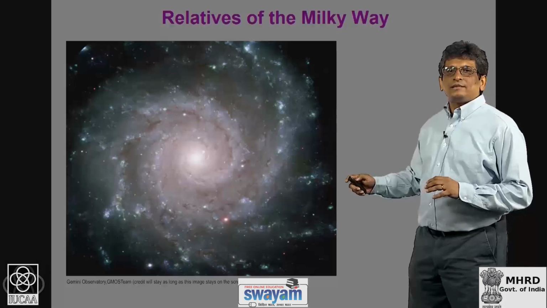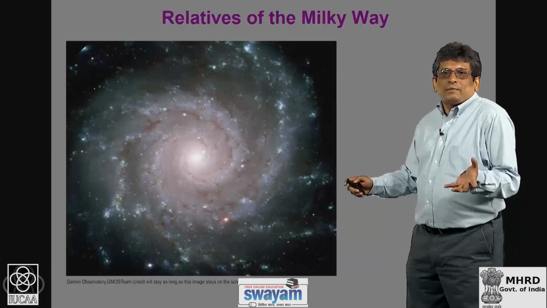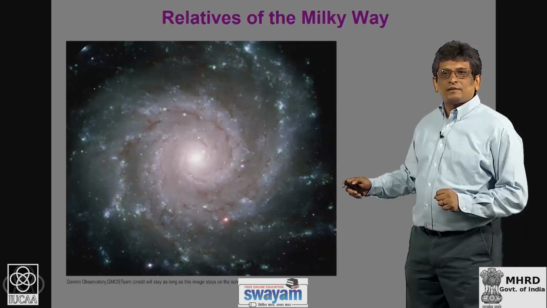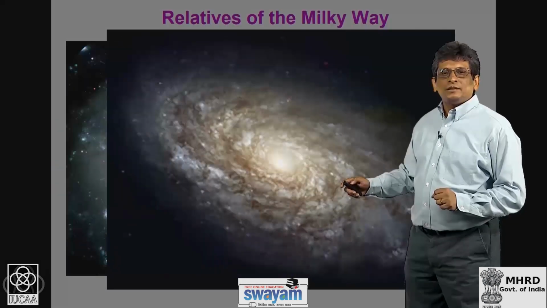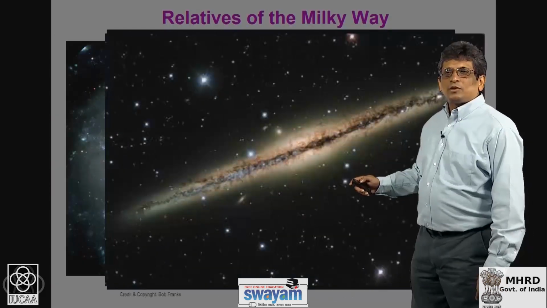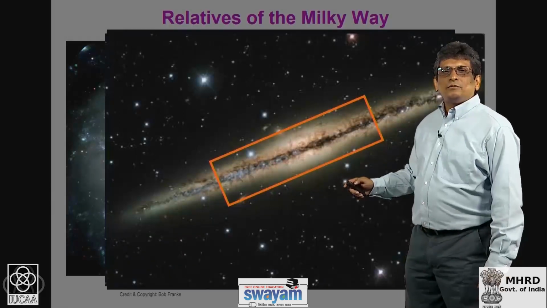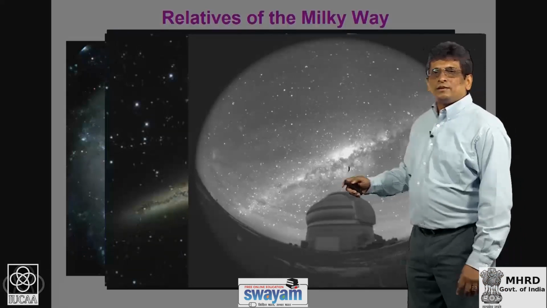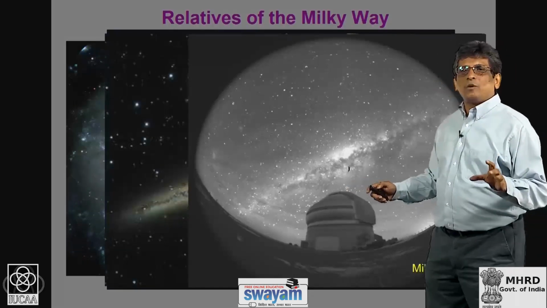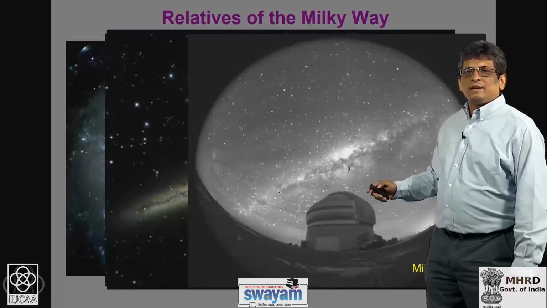Now, you can see other galaxies, and I call them the relatives of the Milky Way because they look very similar to our galaxy, but we can take pictures of them because we are outside them. And so here is a galaxy that looks very much like the Milky Way, and if you turn it around, here's another galaxy. It's not the same galaxy, but another galaxy turned around, and you can see this is what another galaxy like the Milky Way looks like from the side. If you focus on that, that's what you see when we take pictures of the Milky Way, right? So there are a lot of galaxies that look like the Milky Way that are spread around the universe. Almost 3/4 of all galaxies are like ours.